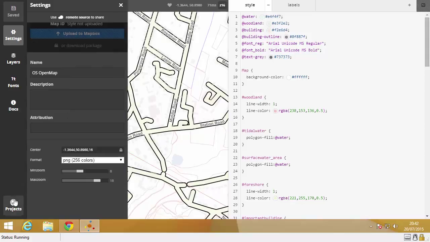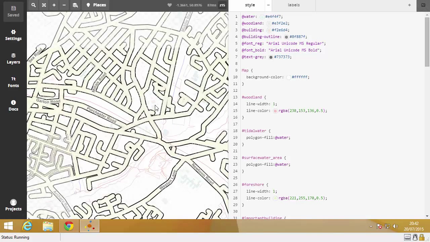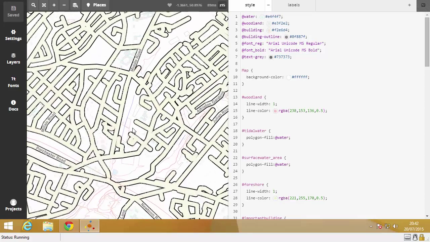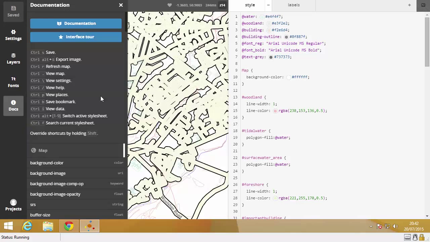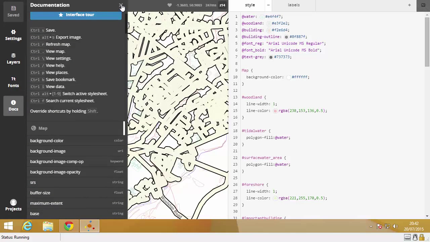But hopefully we've given you a good view of what you can do locally on your machine using Postgres, and started to show you how you can build up your style and get it moving. So as I said, go and have a look at our style online and learn a bit more about it, and definitely start to have a look at CartoCSS and the docs here to give you a good idea of some of the more advanced features.